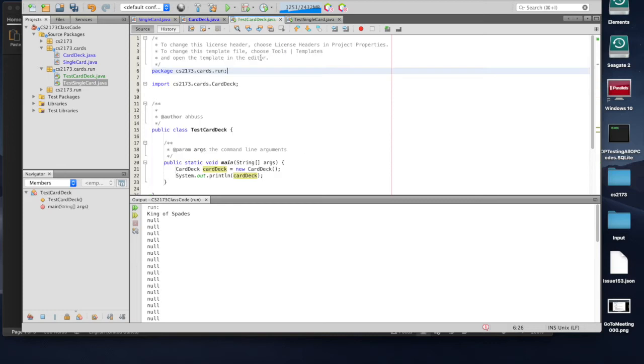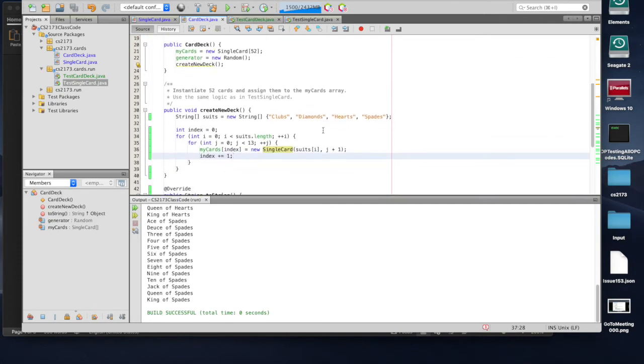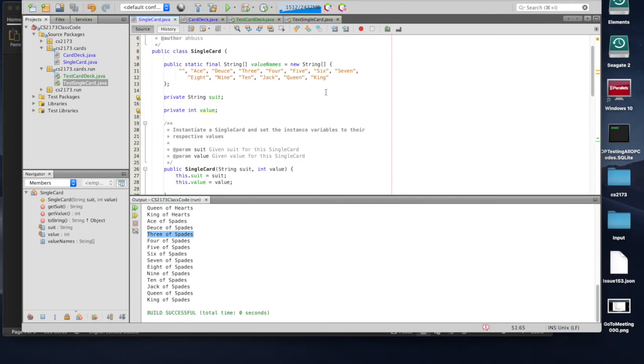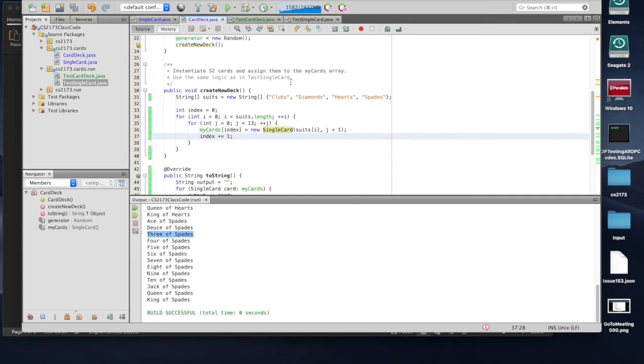So now I'm getting what I want, ace of clubs all the way through the very end. Okay, now notice that CardDeck doesn't know anything about any of this stuff. All of this is done in the single card. Okay, so that's progress of sorts.